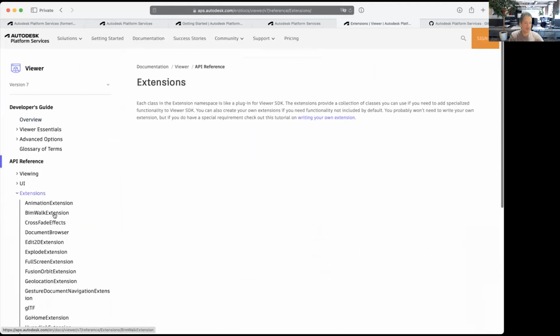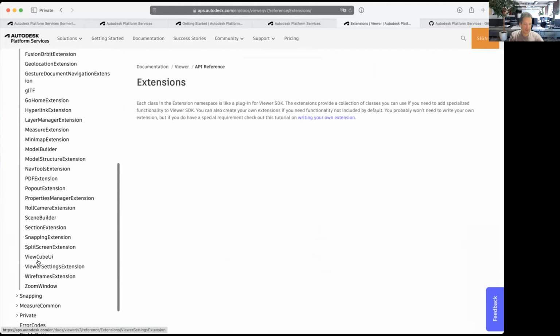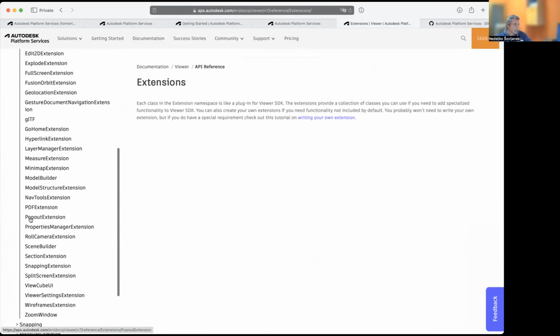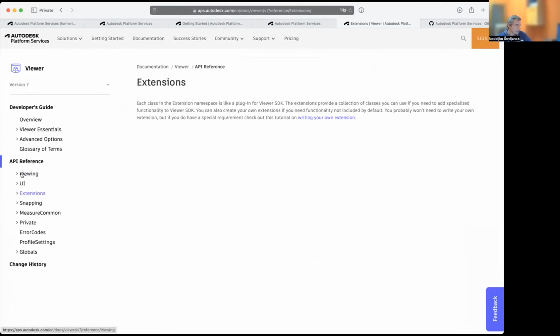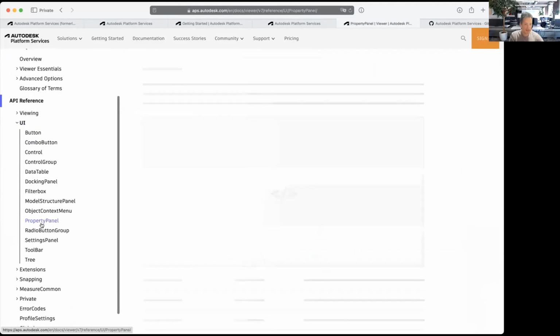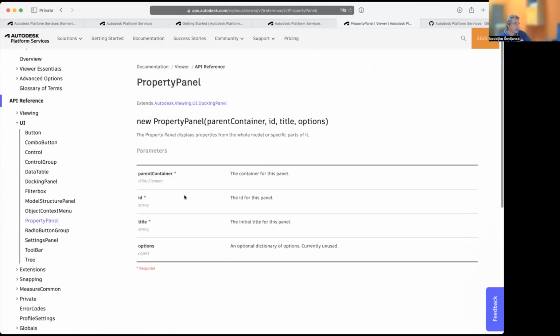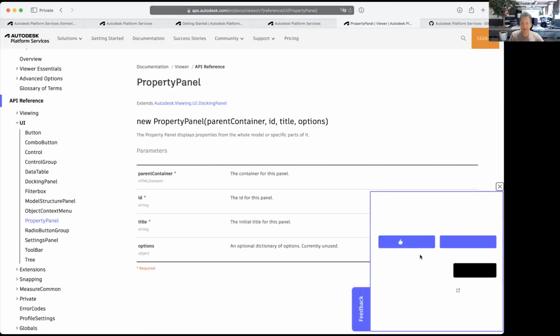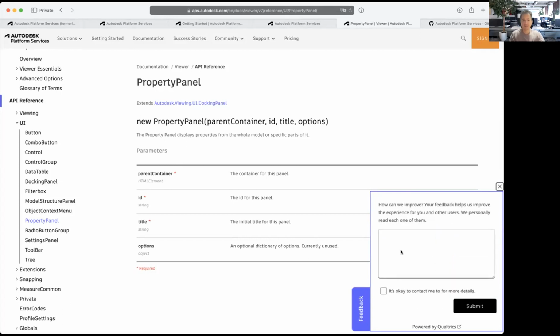Just to give an example, the one you were talking about was the panels. Example here, what is UI again, and property panel. It's only that, but there should be an add property, on property change, or some other method, but there is none. So the good thing here is to say no. And next, where is it? Missing methods of this. Yes.